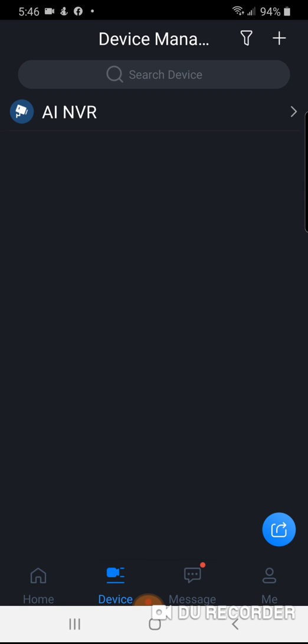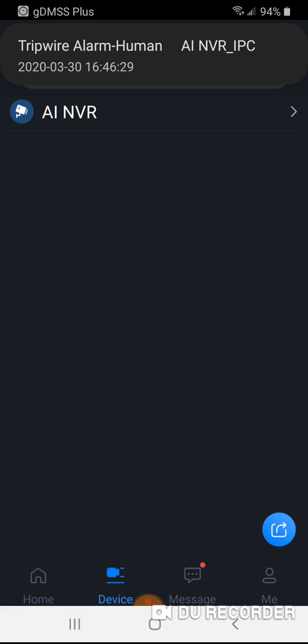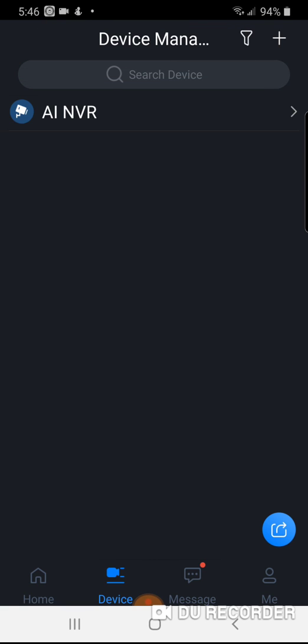But once it registers the serial number, you would label it, and in this case, I labeled it as AI NVR, and you would enter your username and password and click on the save button to save this as a P2P device. This allows you to bypass any kind of firewall and port forwarding settings.